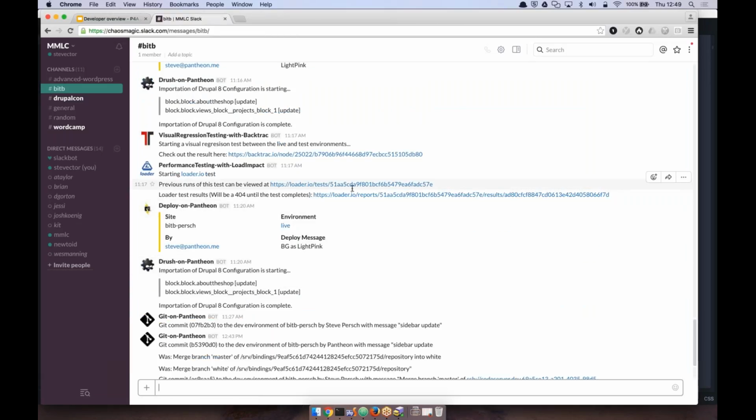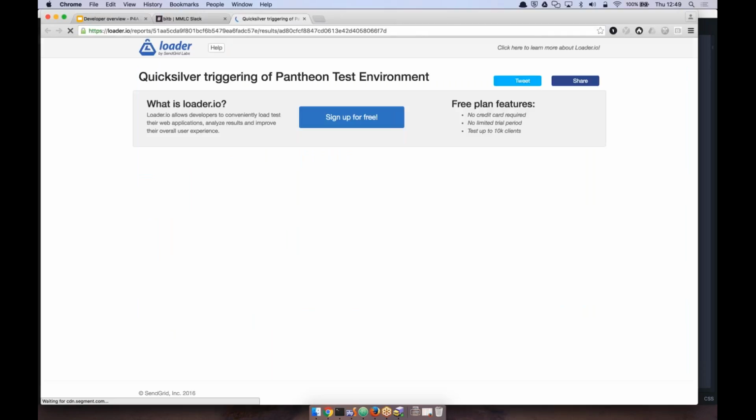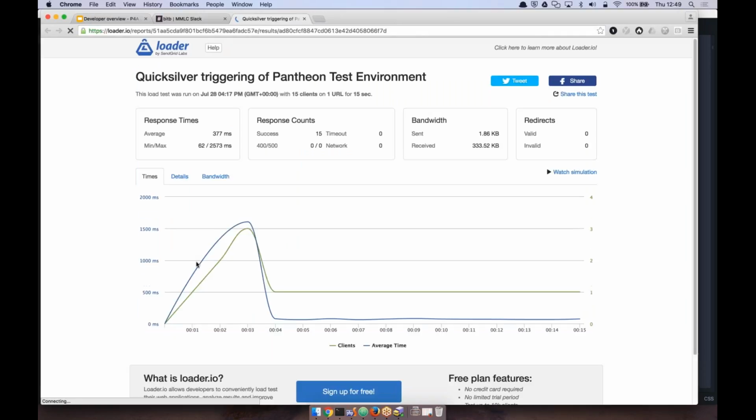In this example, what we're doing in response to every deployment is calling out to this loader.io tool for load testing. Really what we're seeing in this graph is Varnish in action in response to the first request from loader.